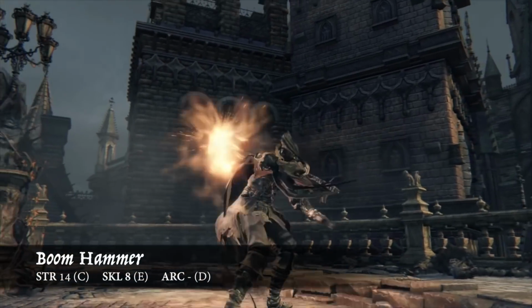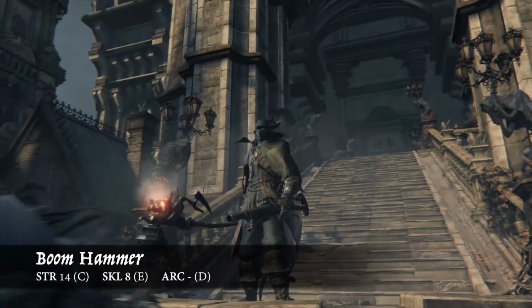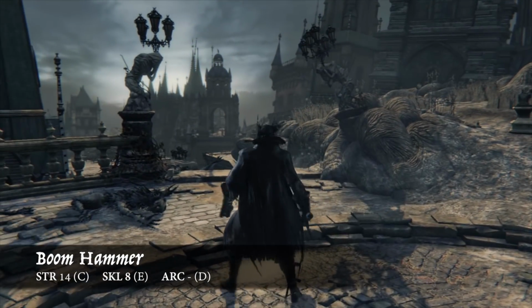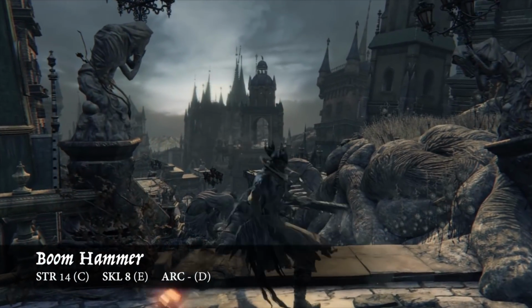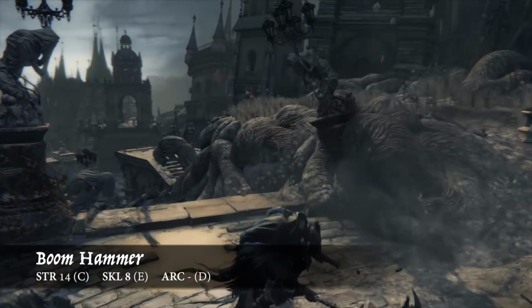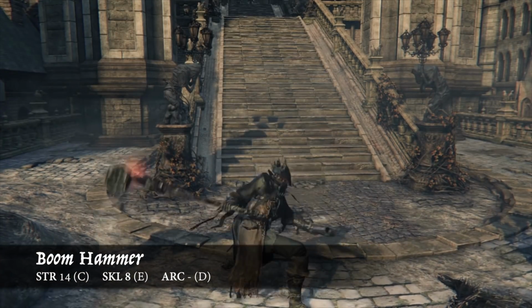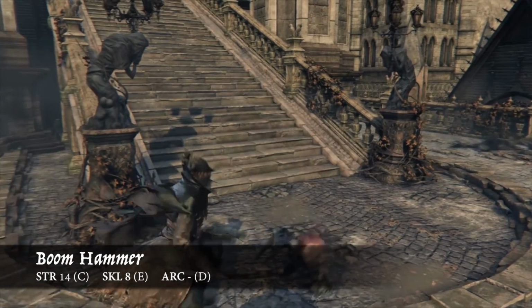Next up is the Boom Hammer. It is a strength weapon that gets buffed when tricked, similar to the Tonitrus. Igniting the hammer causes your next attack to have fire damage added on and packs quite a punch, though it will need to be reignited after every swing. Hits with this weapon can send enemies flying. The fire damage scales off of arcane, so the damage can get pretty high. It's a solid weapon that's a lot of fun to use.